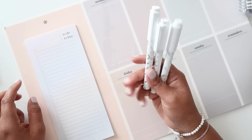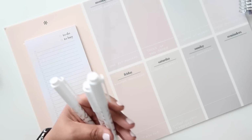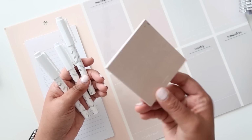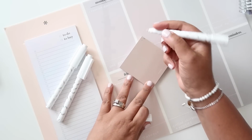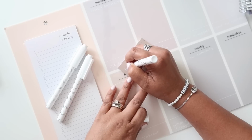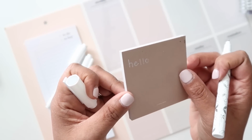I really like the white wet erase markers, mainly because you can also use them on other things. So when a product is launched, it's always like, well, I can only use these on a whiteboard, or I can only do this, that, and the other. But if you take, say, this Post-it note sticky pack from Cloth and Paper, you can take the wet erase marker and write on it in white. I'm kind of going over it twice, but you could possibly go over it another time.